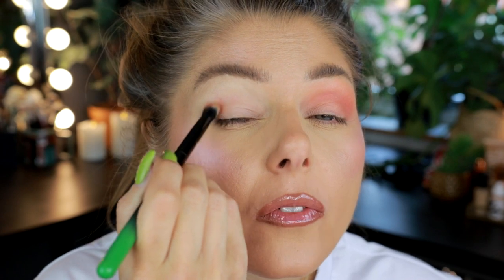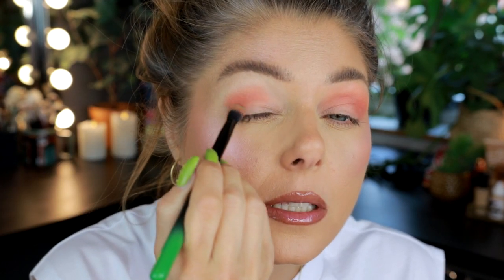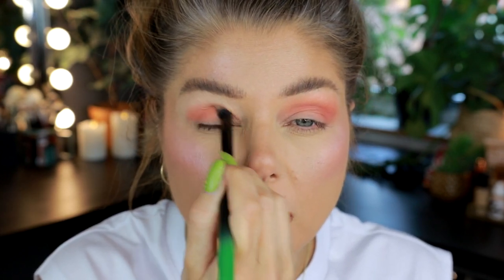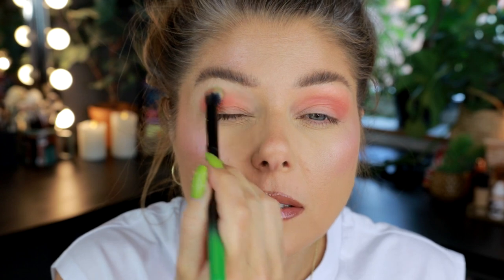I'm not convinced. It works perfectly. Okay, let me rephrase this in a way that doesn't make me sound like a total bitch. It works perfectly to blend. I was worried when it was a grip primer that it was gonna be sticky, because the grip primer for the face is sticky. So I was thinking, is this gonna be a sticky primer? Because that was my worry, like, am I gonna be able to blend on this? But since it is see-through and it actually feels silicone-y, it's really easy to blend on top of this one.